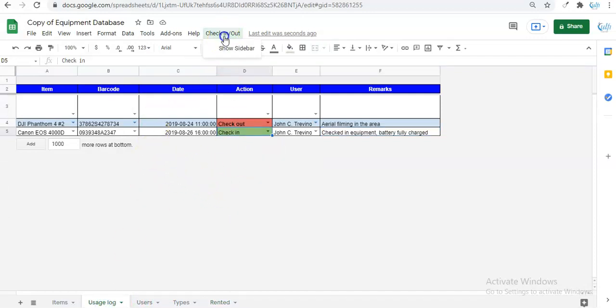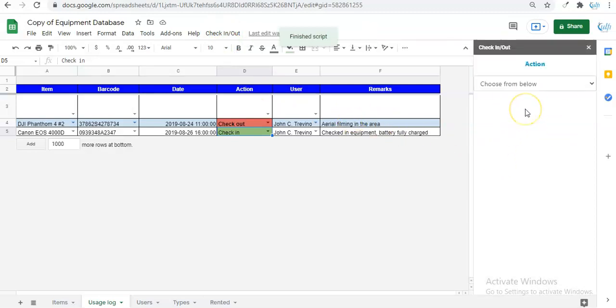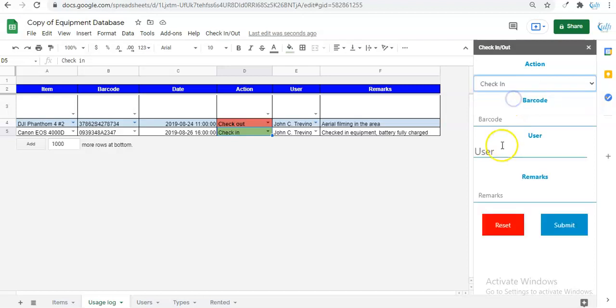Now let me show you how the check-in and checkout works. I have created this button as requested, and once you click on this, it will show you the sidebar. Now this is the action, so choose the action you want. So let's say I say check-in.